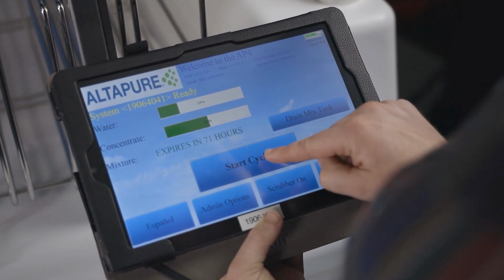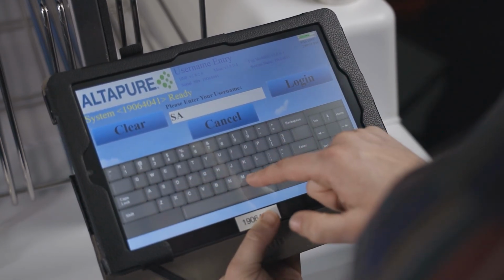To run a cycle, hit Start Cycle. Enter your login info, then enter the room number.